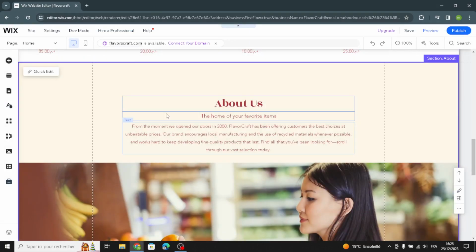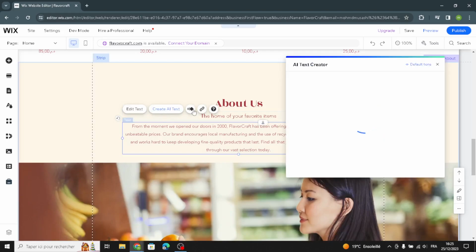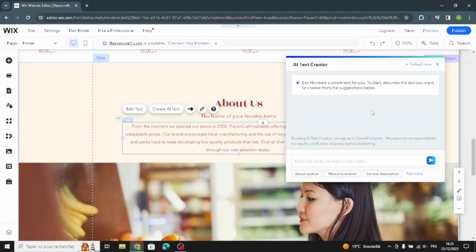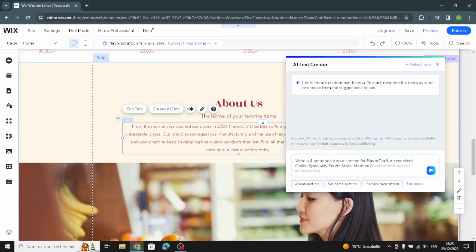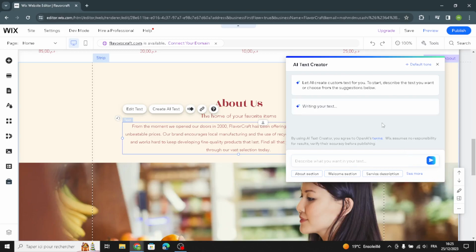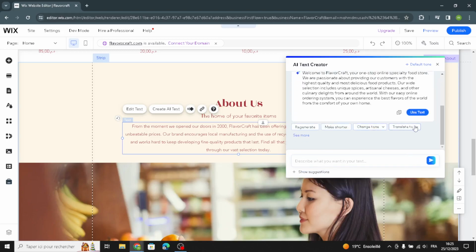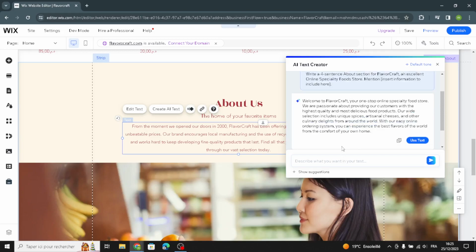So this is the about section. As you see, if you want to create another AI text, just click here and select what kind of section, and you have to insert information to include here, and after this it's gonna create it for you. You can make it shorter and regenerate another one.